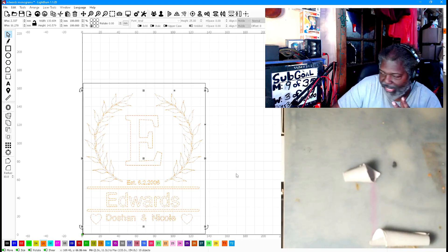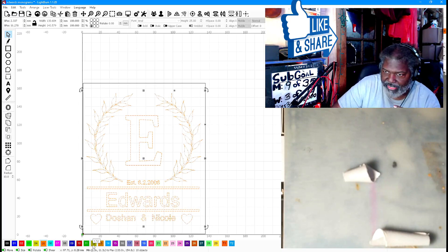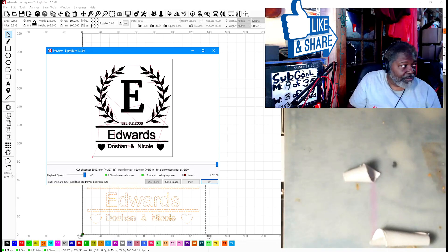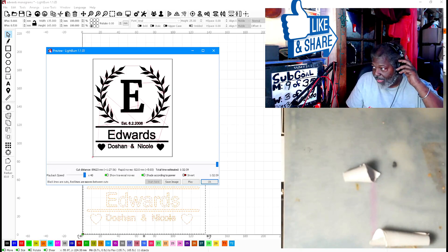If it breaks halfway through it becomes unusable — that alone is going to make a big difference. I want the engraving deep enough so that you can feel it, without having a lot of smoke. That looks right. Let me go grab the card so I can put it in the machine and we'll go from there. I know that's not going to last an hour, so let's go look at how it looks.